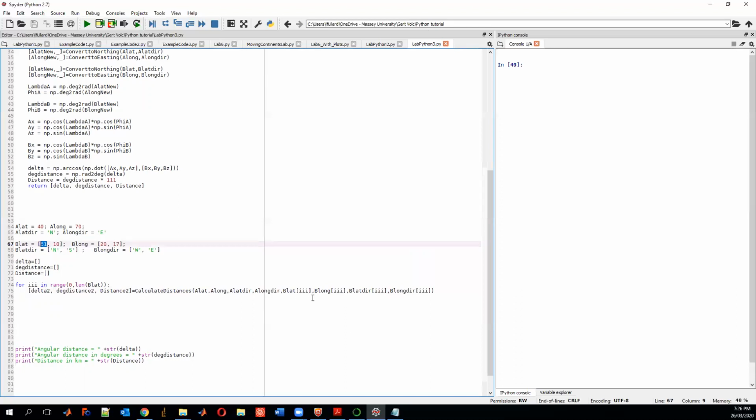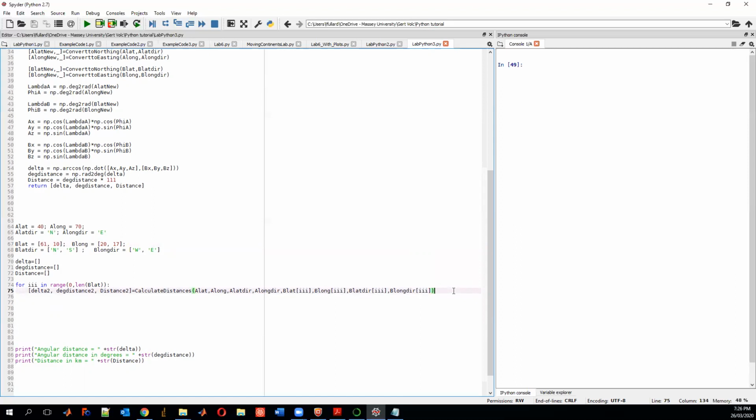When III is 1, we take blat 1. Similarly, when blong III, when III is 0, we take blong 0, and when III is 1, we take blong 1. So this will calculate the distance between A and the first part of B and then A and the second part of B.